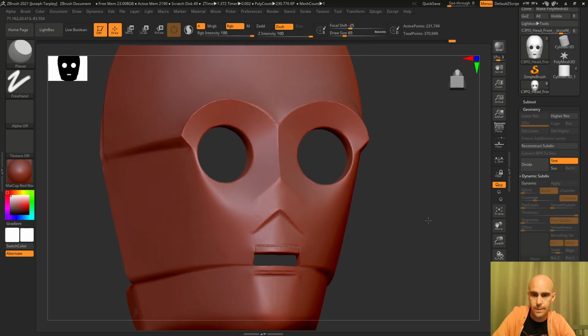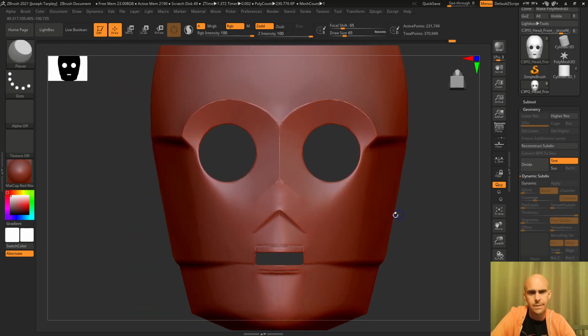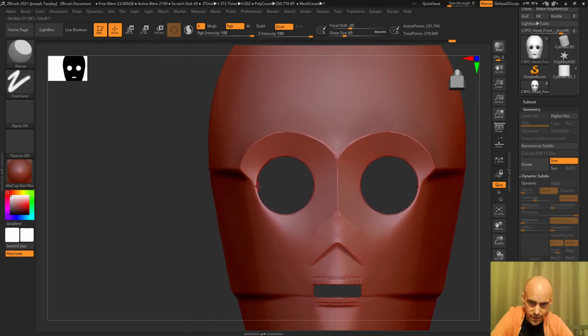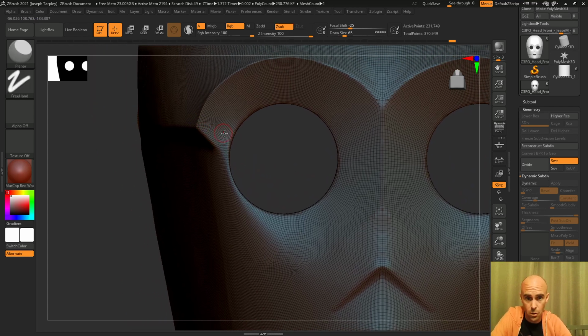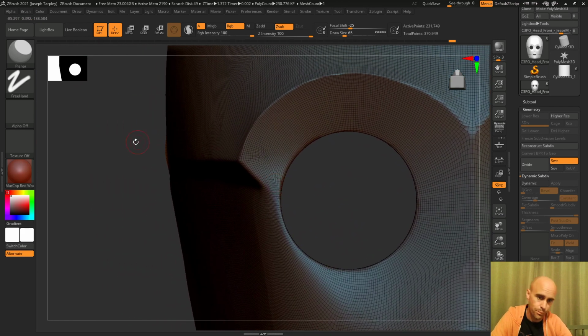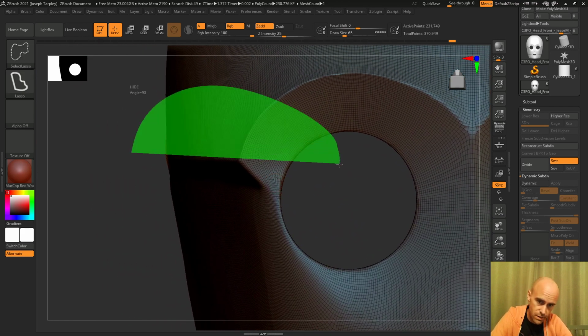Let's get back to it here. Yeah, see how this line almost hits right in the dead center of the eye. Now this is one of those things where if the geometry was lower resolution, this would be a lot easier to do. There's a couple ways here.